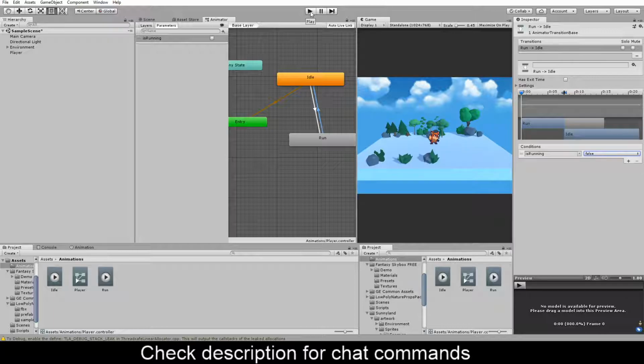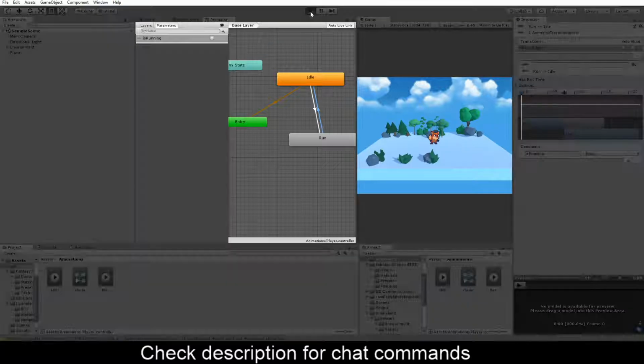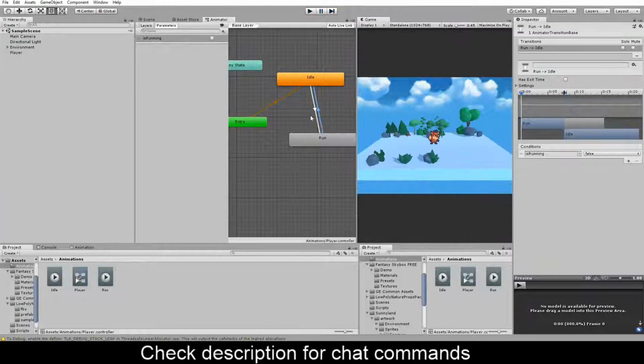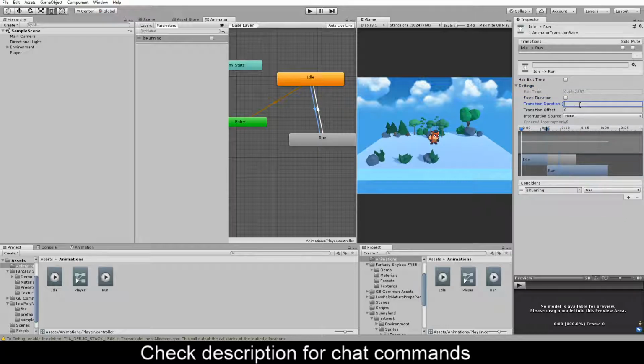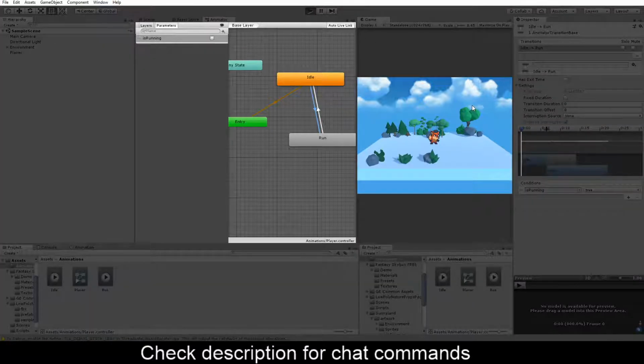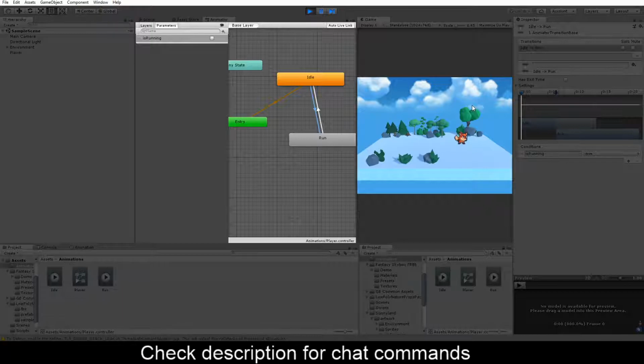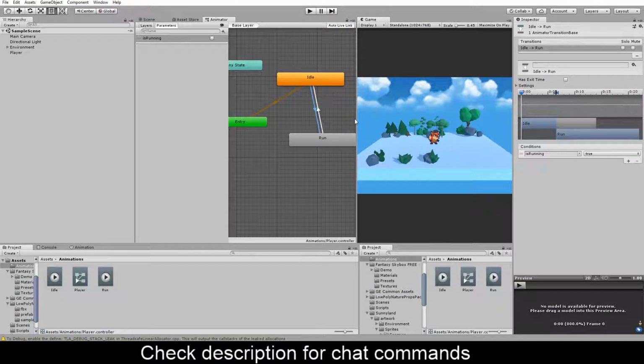Okay, so let's see if this is working so far. I mean, it should be, but you never know. So he's moving right now, and when we are running around, he would be, but over here he has still some exit time and the fixed duration. Okay, now let's see. Yep, this is working now perfectly. So he's moving into the idle state right now. Whenever we are running, he is running to the proper side because we are flipping the sprite. Good. So we have these two things done.